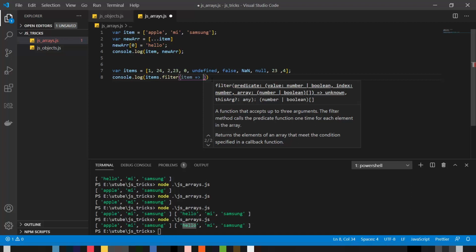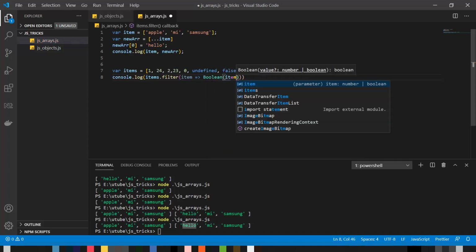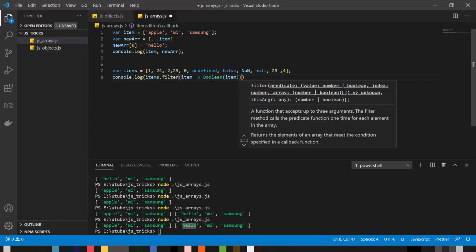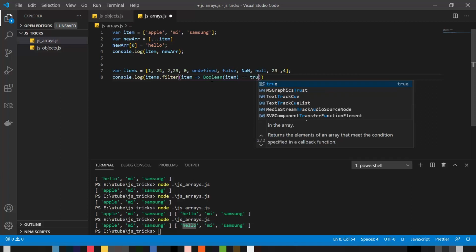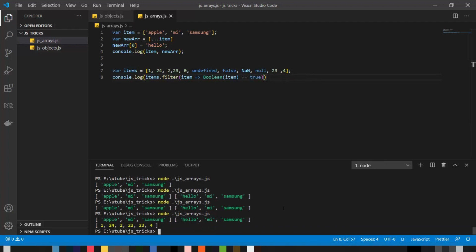So how can I detect the falsy values? Let me convert all the items into Boolean and check if it was true, then only keep the true values in this items array. Let's see what happens. You can see it has removed all the falsy values and retained the rest, because I have checked this.